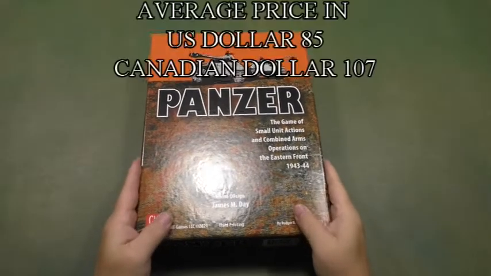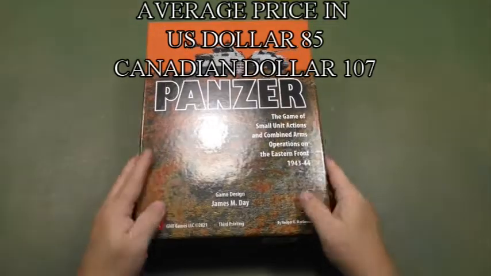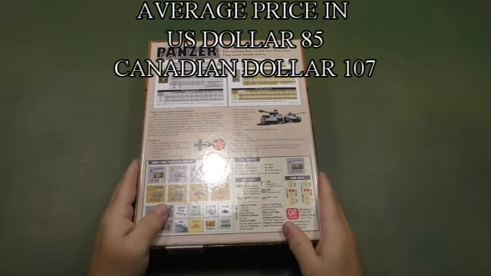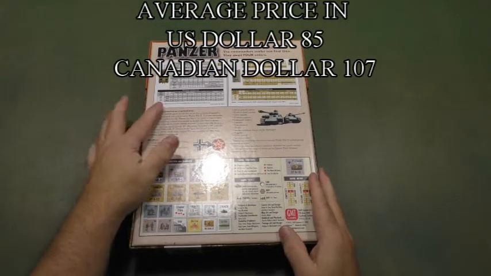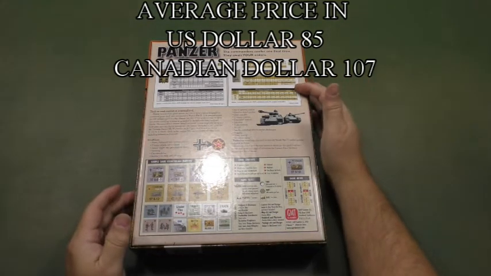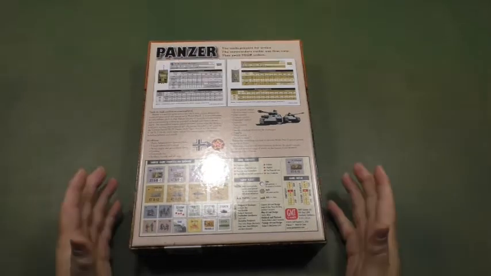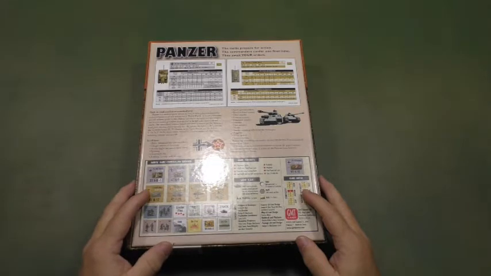So we're going to open it and see what is inside the content. I cannot say I did not open it before, but let's go in the back of the game first. Basically, they give you a few examples of what you can see inside the box. You have data cards for the German, data cards for the Soviet, and they give you the stats for each vehicle that you can play in the game. So you have data cards for those vehicles.